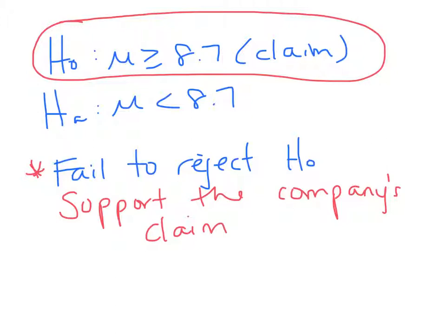The two methods that we use here, the next one you're going to see in the other video, arrive at the exact same conclusion, the same decision. It's just that this method compares probabilities, since P and alpha are both probabilities, and in the next method we compare z-scores instead to make our decision. Hopefully it helps to have the steps written out for this problem. Then do some practice with the p-value method before you move on to the other one, because you don't want to get the two methods confused. Okay, I hope that helps.